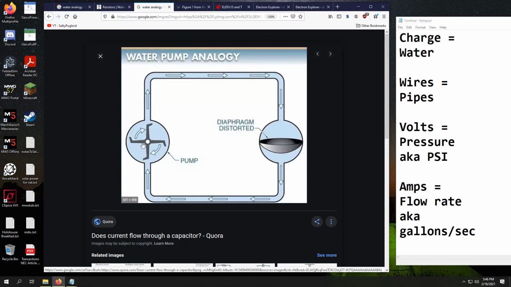Then suppose the pump shuts off, and suppose there's no check valve to keep the water from flowing back. The springiness of that diaphragm is going to want to push water backwards through the pipe, back through the pump, until it manages to sort of go back to flat and no longer has any spring pressure pushing it either way. So this is the best way to think about a capacitor in the water analogy. Hopefully that gives you some basis for thinking about capacitors in your electronic circuits. They take some electricity to sort of get them into tension, and then when they have a chance, they sort of spring back to wherever their resting point is, and they have to push some water out as they spring back. Another obvious component we should probably talk about is inductors.